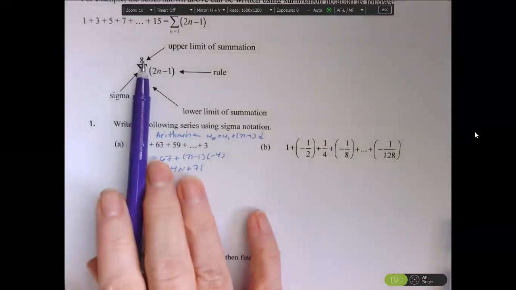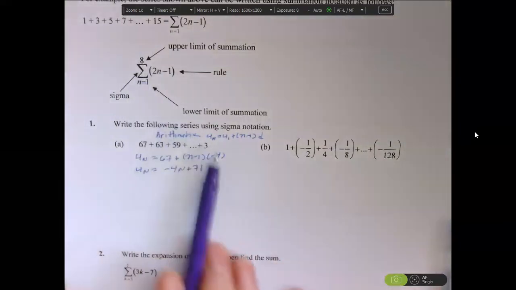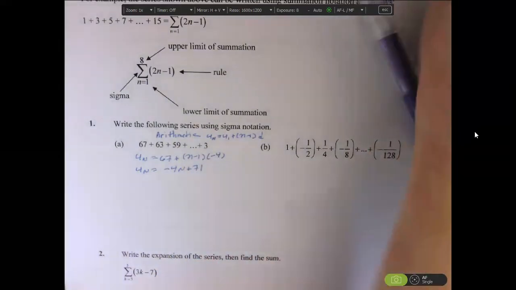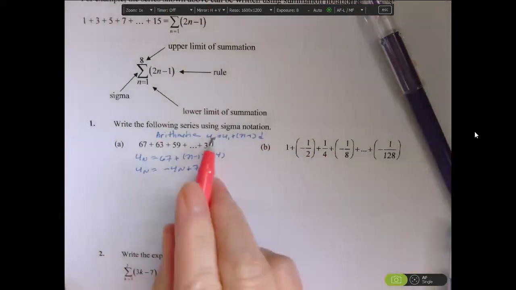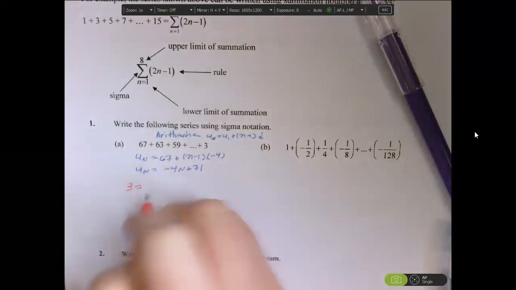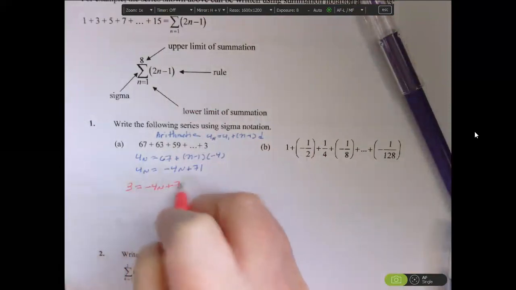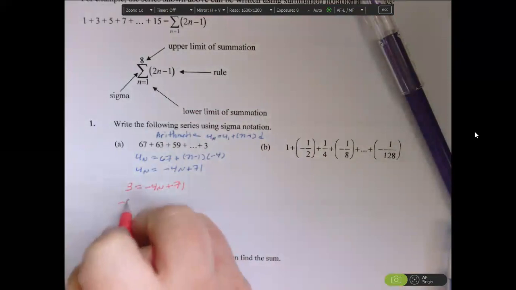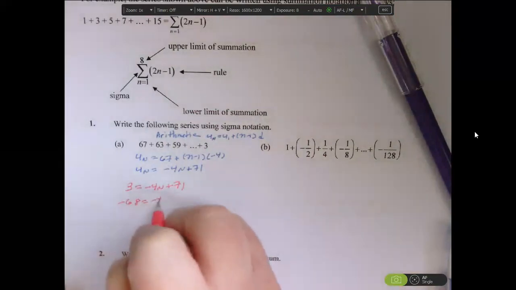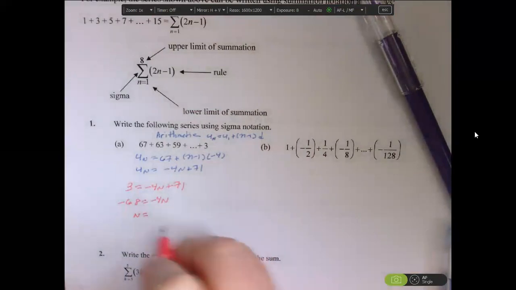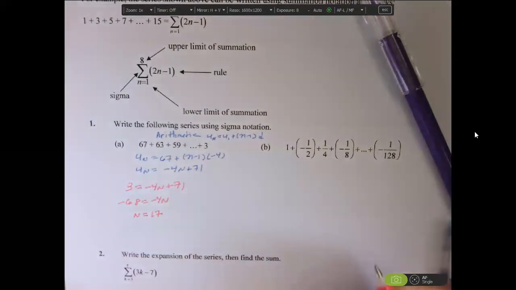Okay, so the other thing you need to find is where does it stop? So we need to figure out what number I put in that will give me a 3 back. So you've got the formula right here, and we're going to plug right into that formula. Replace your u sub n with the last term of the sequence. So 3 equals negative 4n plus 71. We're just going to use the formula that we just created. Subtract 71 from both sides. Negative 68 equals negative 4n. Divide both sides by negative 4. And n should be equaling 17, if I've done my math correctly.